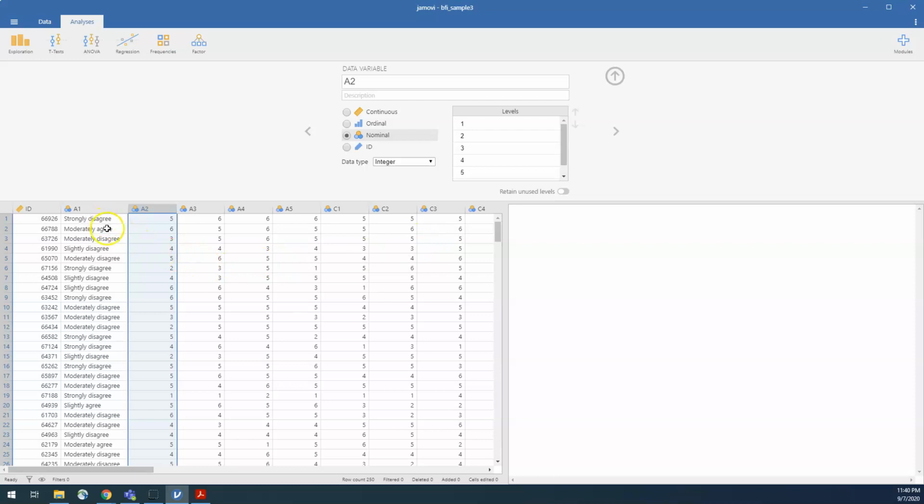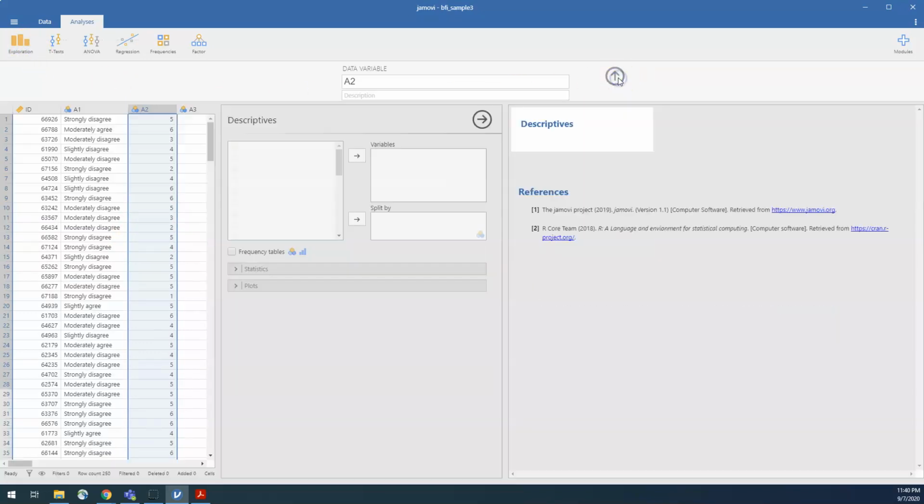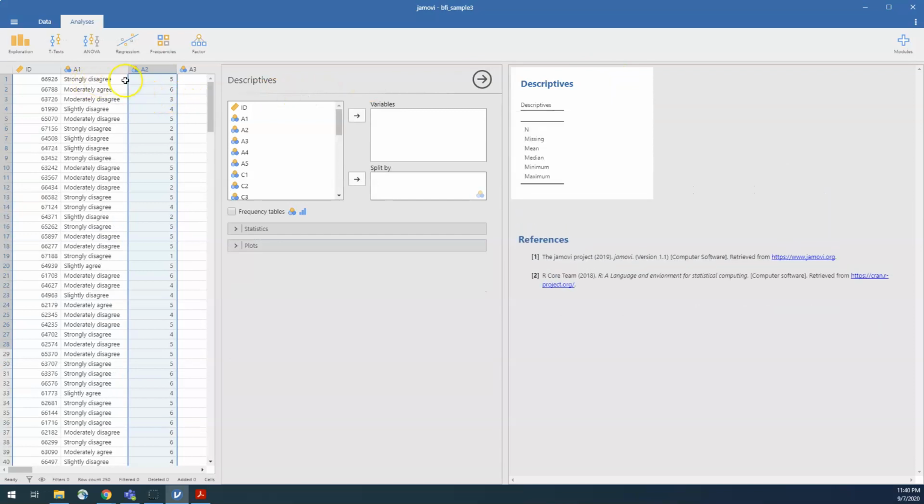Now that we've talked about the structure of this data set and what it entails, I want to take a minute and talk about what we might do with these data as far as the mean is concerned. If you want to compute the mean of an individual variable like A1, we would just bring it over here, and it would automatically spit out in the output that the mean is 2.37. And if you remember the scale, that was something like moderately disagree. That's the average of how much people agree with whatever statement this was.